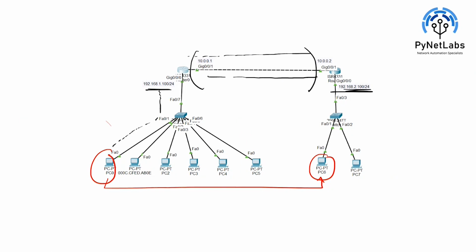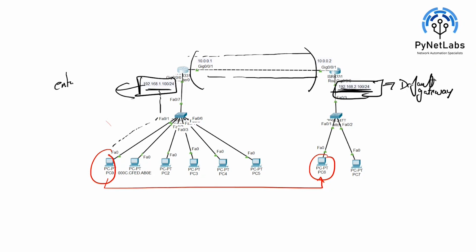Sir, for PC0 to Router 1, do we have to assign one more IP to communicate? Yes, we have already assigned this IP. And here we have assigned this IP because these IPs are going to act as your default gateways. Whenever a packet goes outside the network, it will directly go from this IP, right? So this is going to act as the entry or exit point of your network.